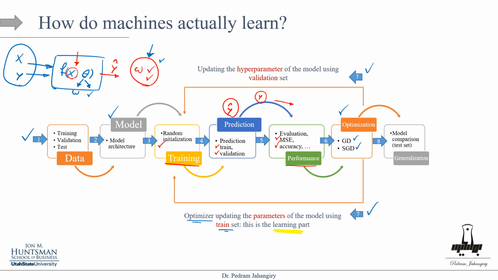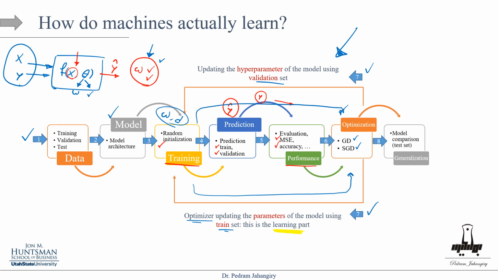At the same time, pay attention here, we're updating the hyperparameters of the model using a validation set. And again, if the data set is small, using cross-validation or iterative cross-validation, k-fold cross-validation, right? But anyhow, at the end of this step, at the end of step 7, we have an optimized version of the weights here, right? So this is iteration number 1. So the weights have been updated, the hyperparameters, let me show them with D, have been updated as well. We're going to go through this process one more time.